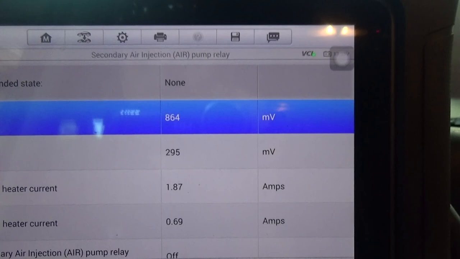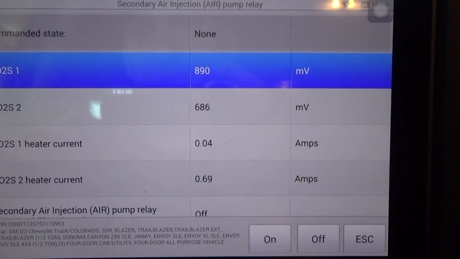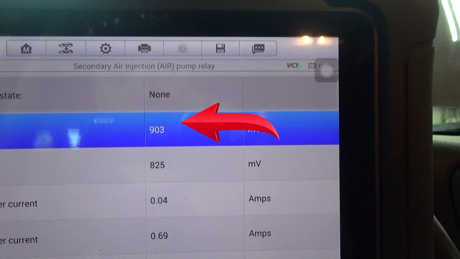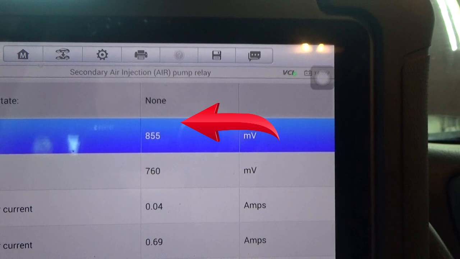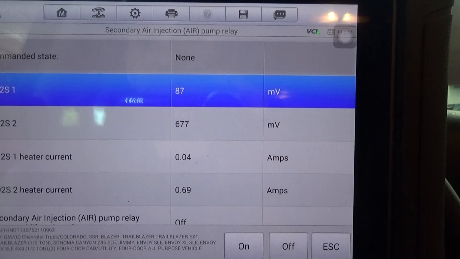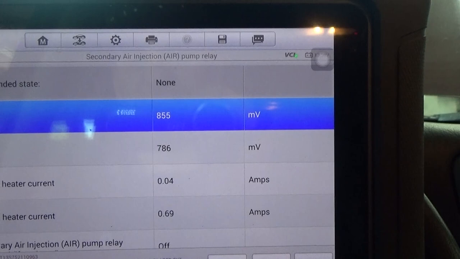Looking at the theory of operation, you can see they brought up all this valuable data for us because we are going to look at the heated oxygen sensor number 1. As you can see, we're switching from close to 900 down to 40. We're going to turn on the air injection system now, so we're going to command it on. We want to see the O2 sensor 1 pull down and stay down while the injection system is on, because we're going to flood the system with some extra air. So we're going to turn that on.